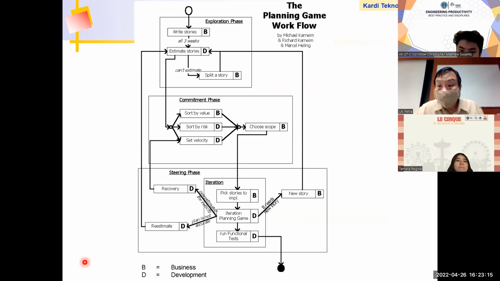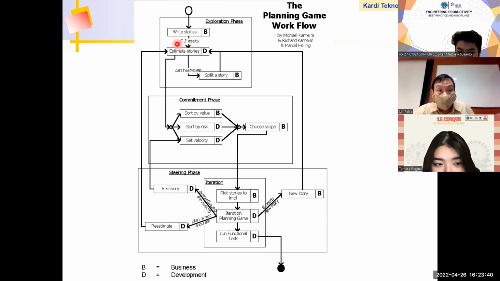Okay. So this is the actual process, yeah. The user, P in here, is the user, T in here is the developer, yeah. So the user will write the stories, and then the developer will estimate that story. Okay. If they cannot estimate, that means the story is too big. Okay. So the business, the client, needs to split the stories.